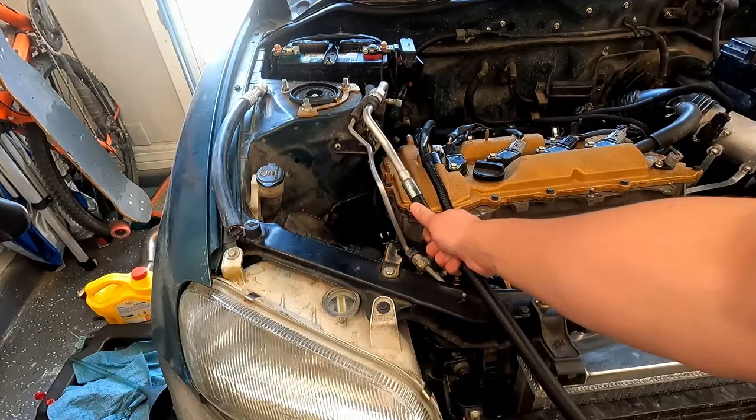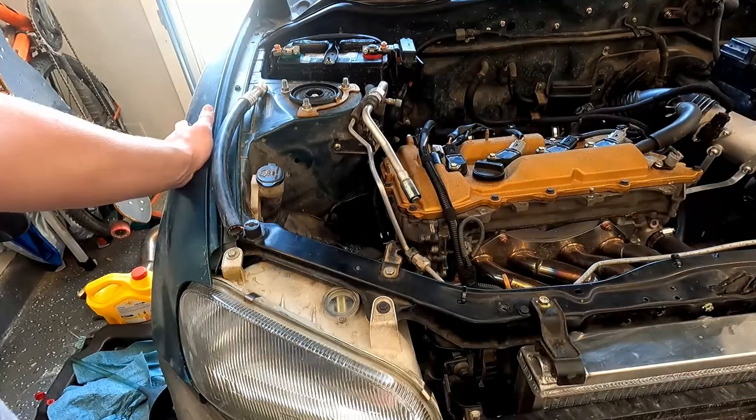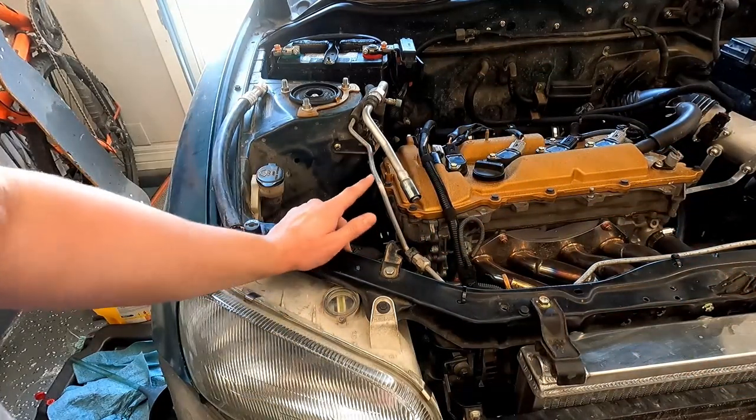This is reduced barrier AC hose. It's the right stuff. The other solution, which I still don't love, but I like it a little bit better.